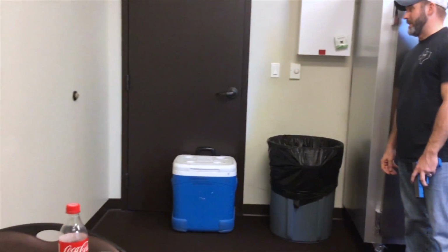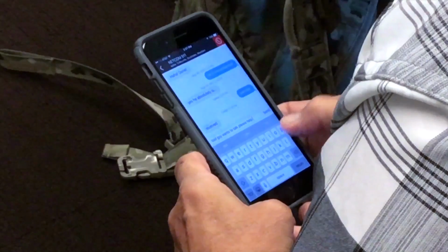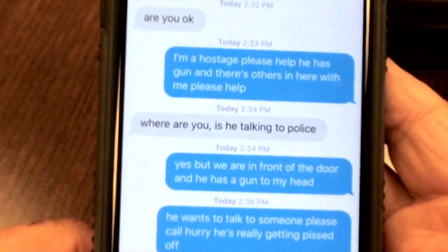Caller originates a call. Whether the call completes or not, we've opened up a group chat between the first responders who are sort of assigned to the call from that area and the caller and the dispatch operation. So, if the call doesn't go through or the caller can't speak, we can have a group chat going on.